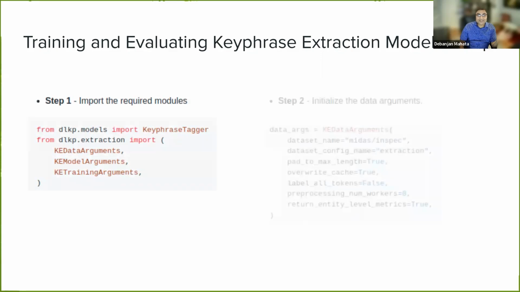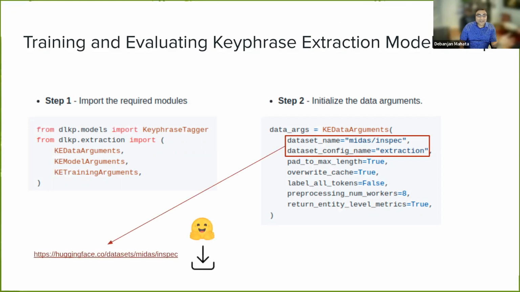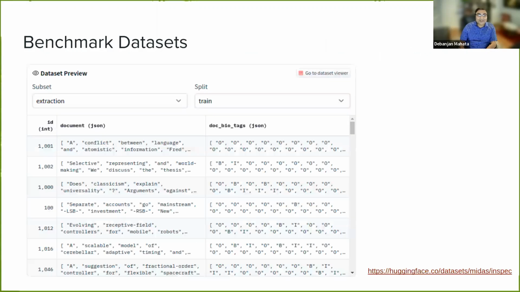training and evaluating a keyphrase extraction model is as easy as this. You import the required modules, you initialize the data arguments, you point it to the dataset which is in the Hugging Face Hub. This gets downloaded to your local laptop. And then we have already pre-processed the data for you. We have these documents and already BIO-tagged data for keyphrase extraction.